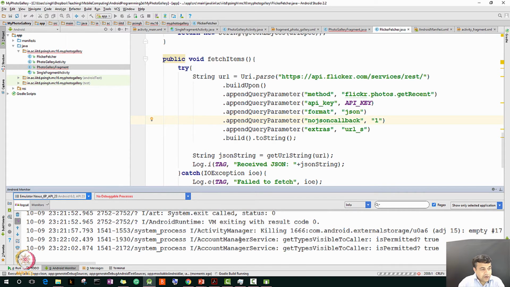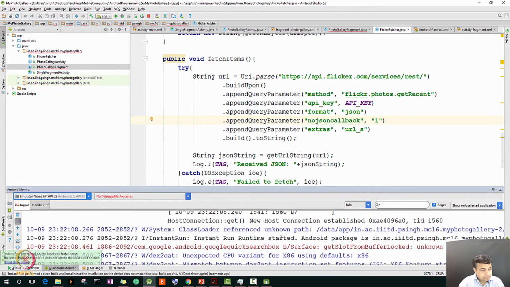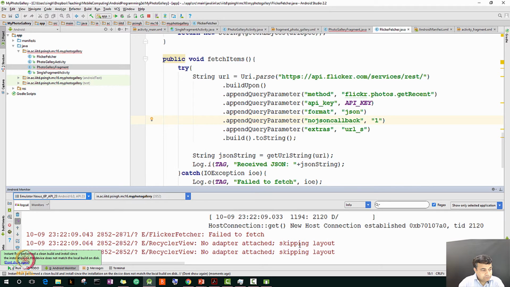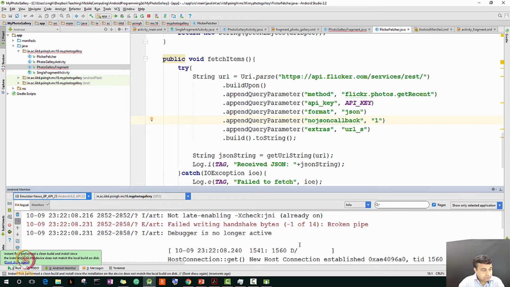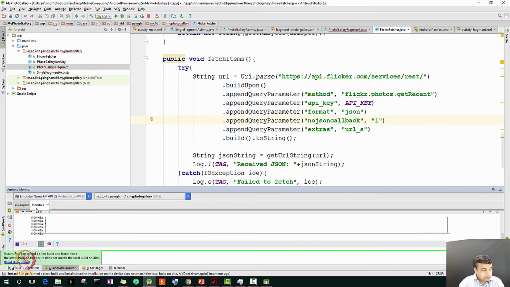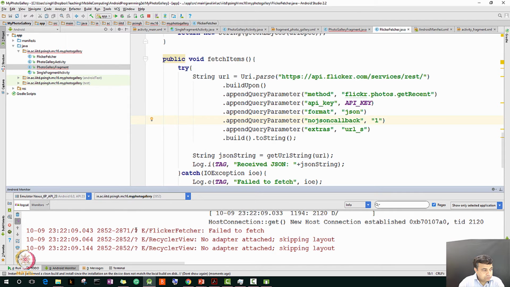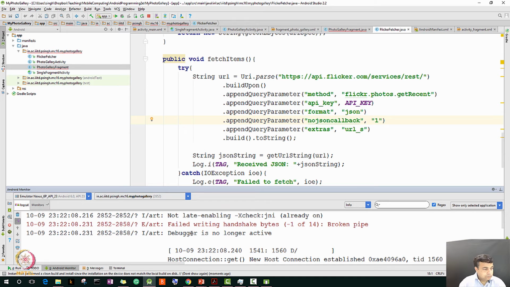Hopefully this time we will get all the data. So it is saying that it failed to fetch.